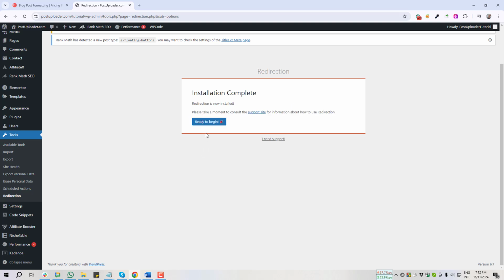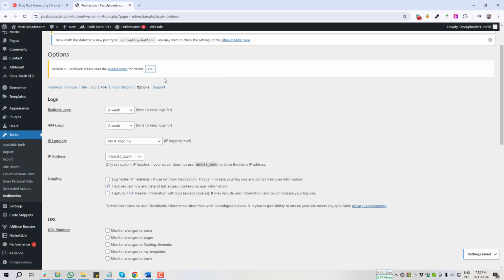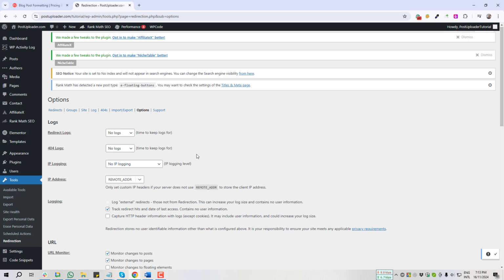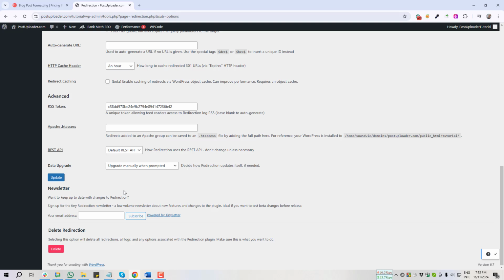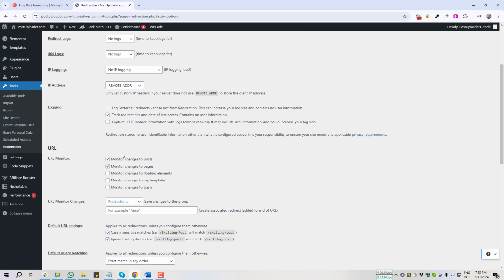After that click on continue and installation complete. So here it's showing some basic options like redirect log, no log, 404 log, no log. If you wish, you can change them, and if you don't want to change, then it's not a problem. Just the default options they already gave are enough.